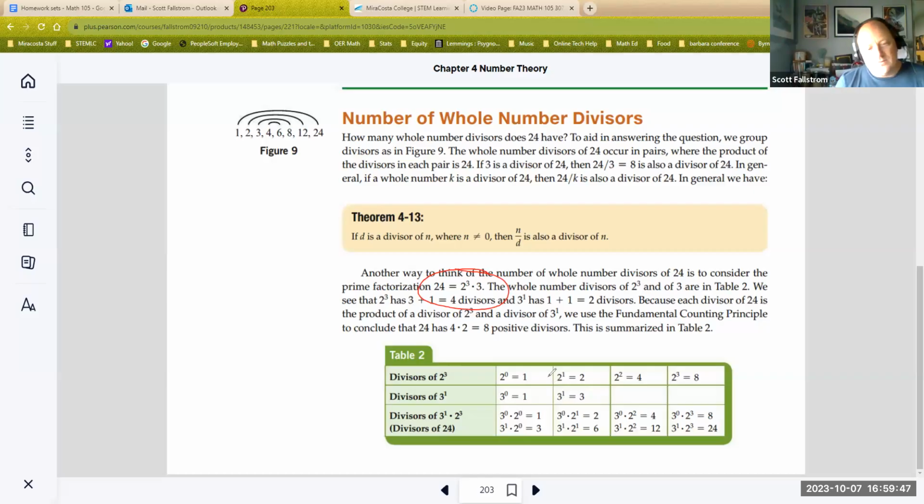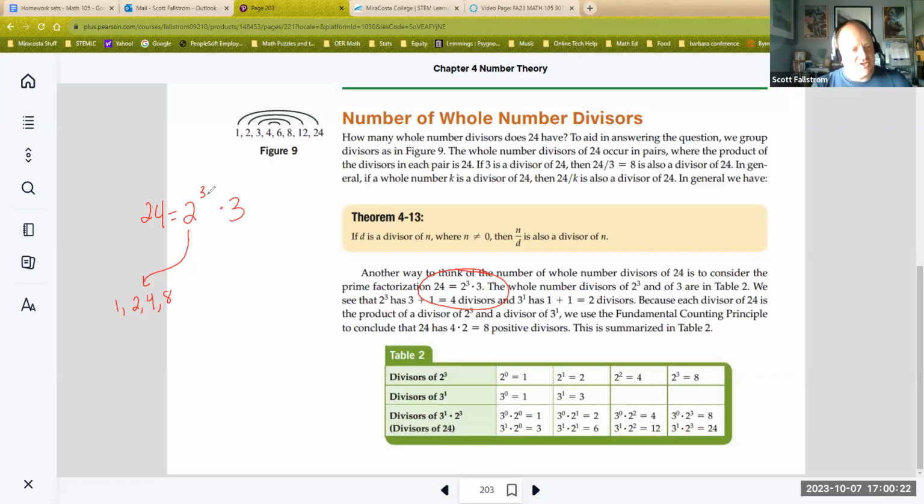So what they do is they say, well, wait a minute, let's look at each of the prime numbers that we have. And 24 is equal to 2 cubed, which is 8, times 3. So this is the prime factorization. Now in the prime factorization, you have the number 2 by itself, and you think, what divides the number 2 guaranteed? It would be divisible by 1, 2, 4, and 8. Okay, so it has 4 factors, 4 divisors.